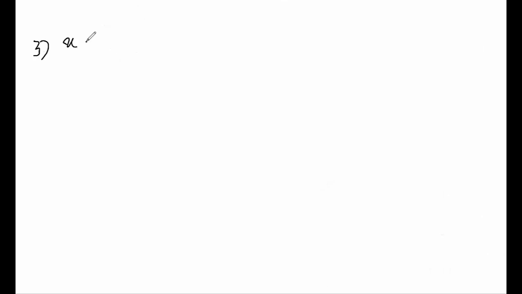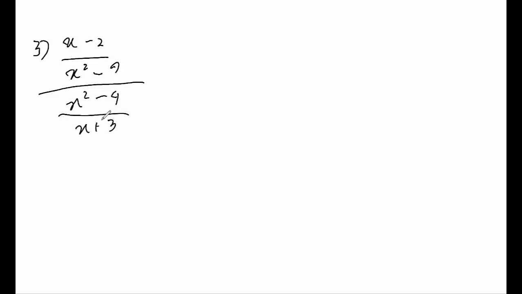We have x minus 2 over x squared minus 9, and all of this is over x squared minus 4 over x plus 3. So here what we're going to do, let's look at this. Well, it looks like we have a nice solid line, so it may actually make the multiplication method easier than using the lowest common denominator method. So let's start out using the multiplication method.